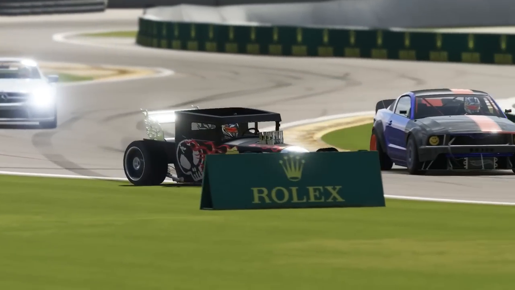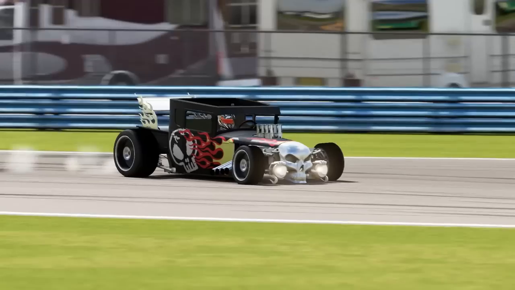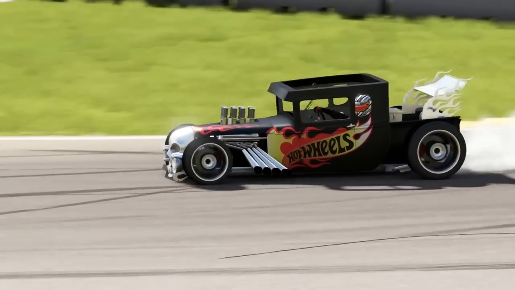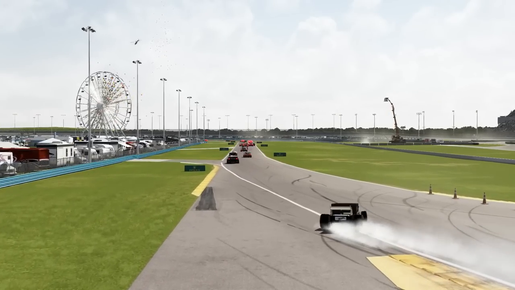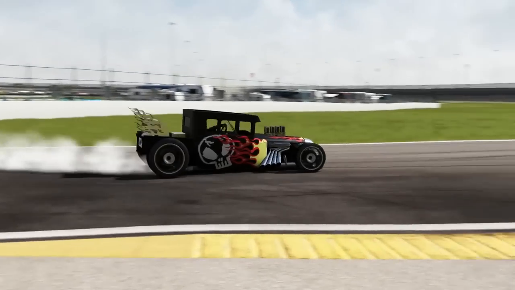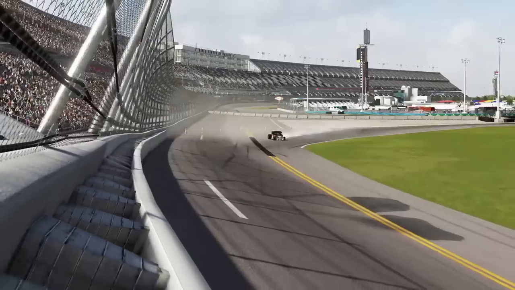Started off with the 2011 Hot Wheels Bone Shaker. This car is just crazy. There's a massive skull on the front, a huge flaming wing on the back if you choose to include it, and it's not actually that fast. The thing looks pretty cool and you'd probably look at it and go, that's a pretty quick car, would make a cool drag car. It's not actually that fast because there's no engine swaps, which is kind of disappointing.